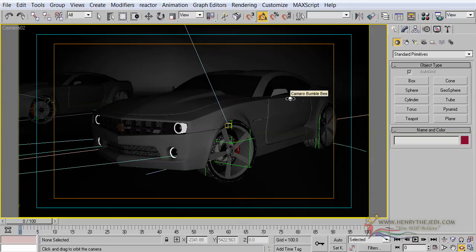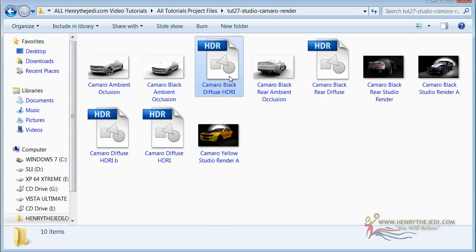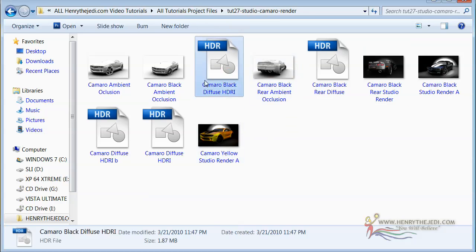So with very little budget money that we have to set up our studio, let's hope that 3D Max is not going to disappoint and is going to deliver just as we want. If you don't have the Camaro training DVD yet, don't worry, I've provided you with the project files that you should be able to access. I'm going to give you these project files so that you guys can see the work that goes around creating studio renders and of course utilizing high dynamic range imagery.